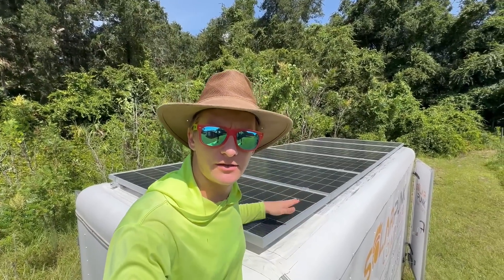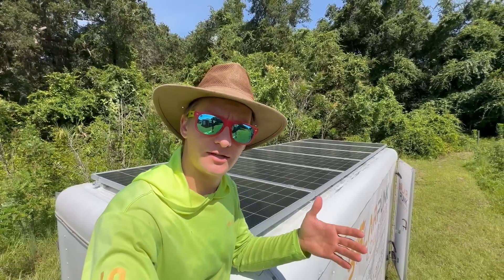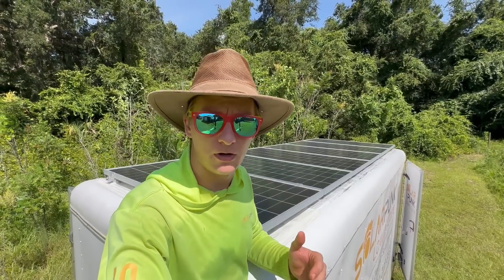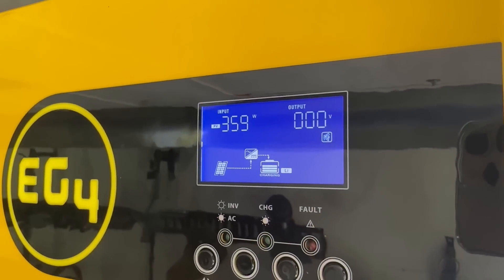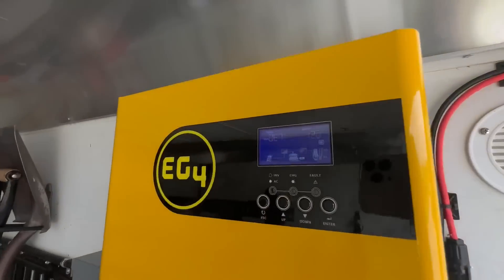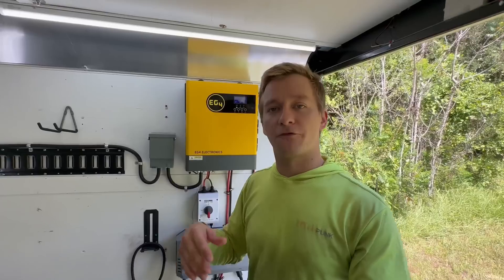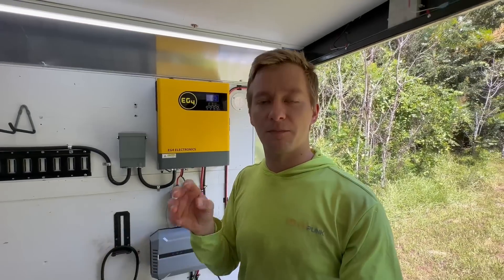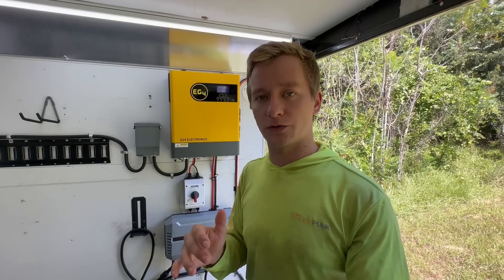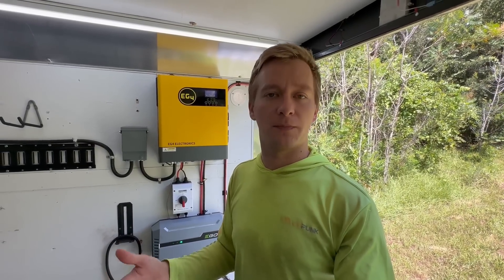And what about solar? For these panels, let's say they're producing 1,000 watts. If they run for five hours at that rate, that's 5 kilowatt-hours — enough to recharge our battery once. Of course, in the real world things aren't that simple. We might have a low sun angle in the morning and only get 200 or 300 watts, or we might park underneath shade at one of the properties — only about 65 to 70 watts. In Florida, my maximum power production potential in the summer is between 5 to 6 kilowatt-hours. In the winter it might be 3 or 4 kilowatt-hours depending on the month.